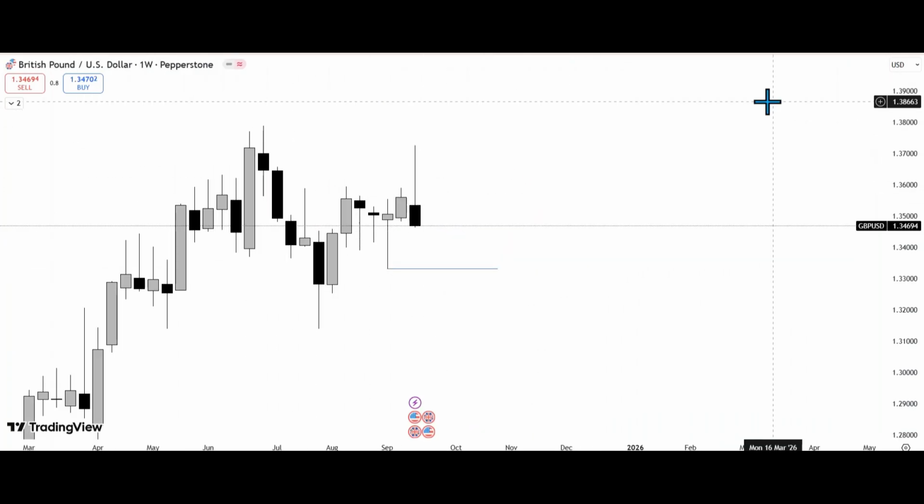So let's look at GBPUSD. GBPUSD and DXY, they are negatively correlated. You can see this is what we had. We took out all these buy side liquidities, and then we had all this bullish price action here, which was actually rejected, and we even closed the week as a bearish candle. Now I'm anticipating that this bearish continuation would continue, and of course I'm watching these sell side liquidities as potential places that the market could be going for.